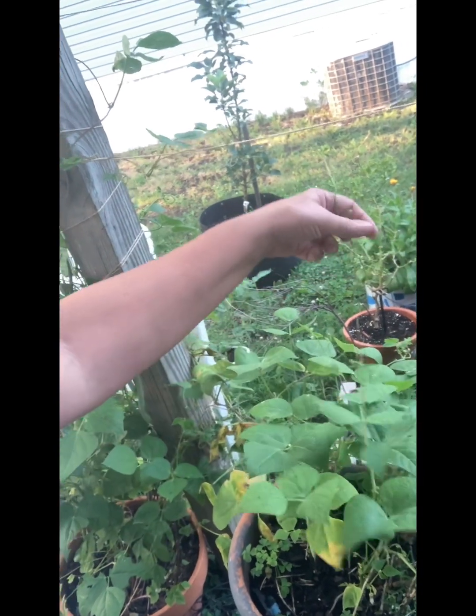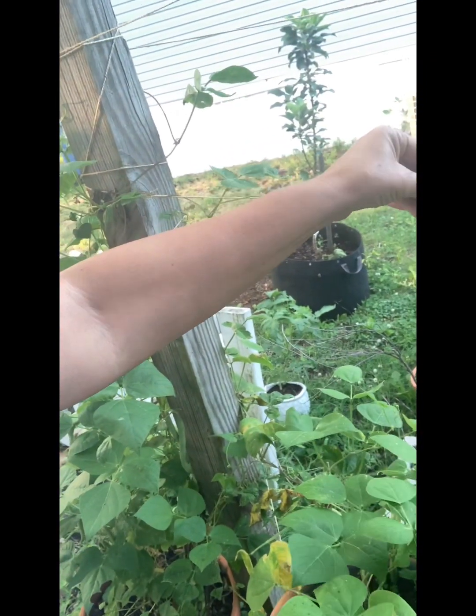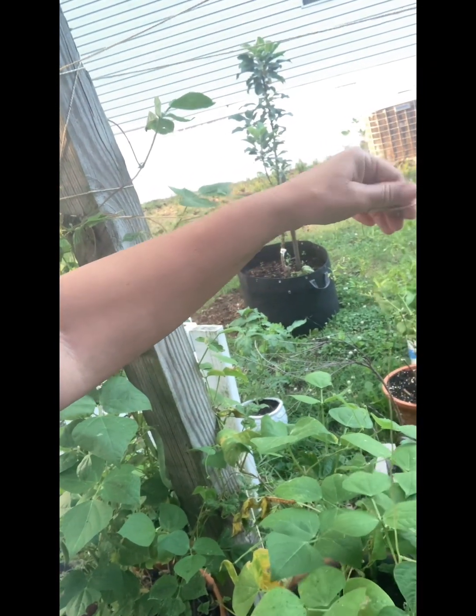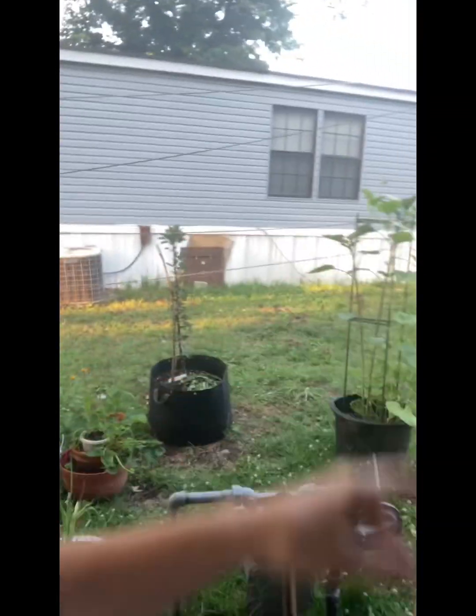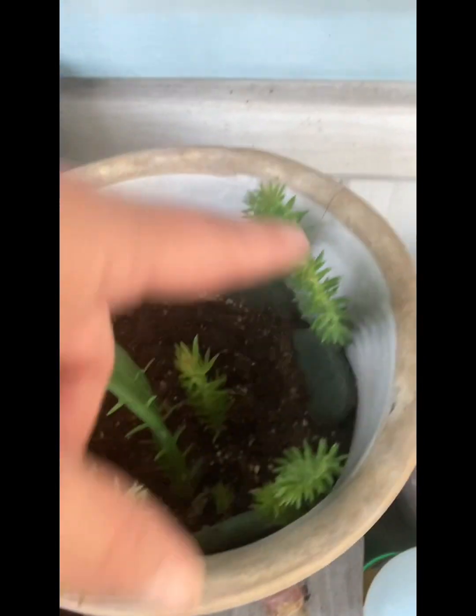I had to move my table — it was falling apart so I had to move it, and when I did it broke the vine I had growing here, so I'm hoping it'll get back to life and grow. But the other ones are filling up. I wanted to show you — look at that thing, with that warm air we've been getting it just pop pop pop with the cactus. Alright, I guess it's time to go in.